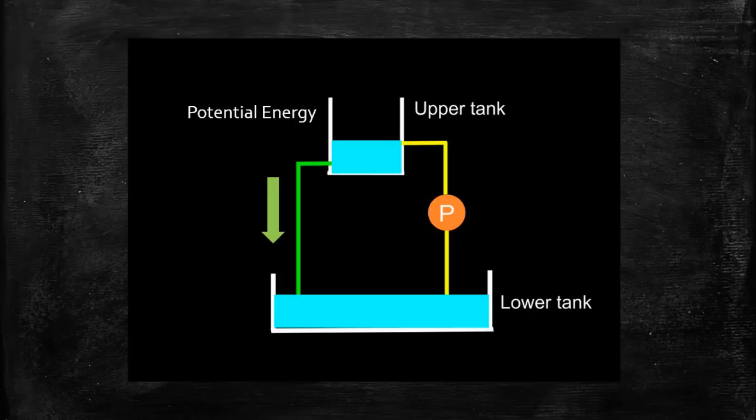Why is it called potential energy? Because it has a potential to get down if we provide it a path, or it has a capacity to get down if we provide them a path. This stored energy or this stored potential energy in the form of electron imbalance is capable of moving the electron from one position to the other position, and this term is nothing but your voltage.